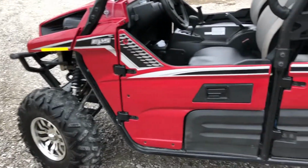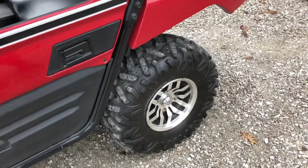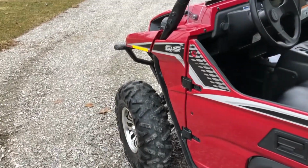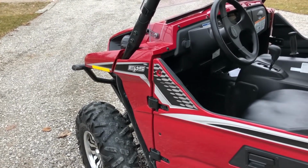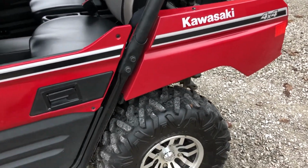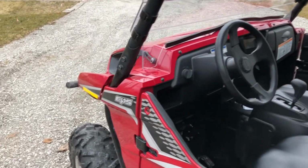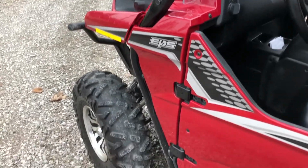Now, from an owner's standpoint, after owning this Teryx 4 since 2012, which was 8 years ago, we did get it brand new. It has brought nothing but absolute joy and fun into our lives on the trails and everything else. I do plan to make lots more content on it, including off-roading, going on sand, forest trails, and all that other cool stuff, so definitely stay tuned for that. I know that it wasn't a full review, but it is just the spec of this vehicle and basically what the Teryx 4 is all about and how it can make you happy still after 8 years of ownership.